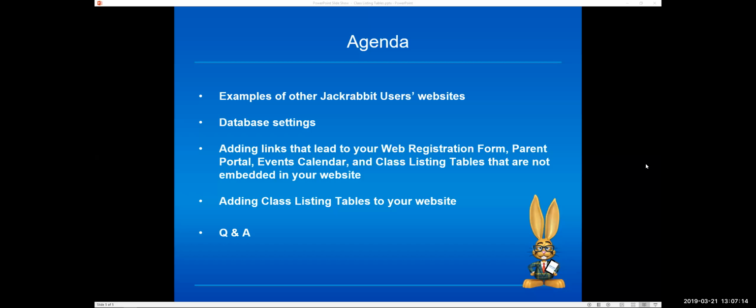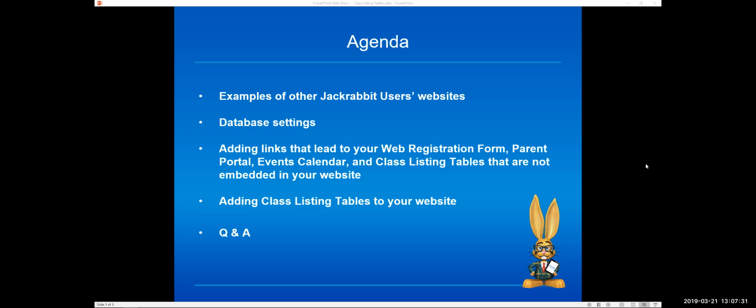All right, so we'll be using some generic examples on a couple of my test website platforms. The platforms we'll be using are Adobe Muse and WordPress. Before we get into all of that, let's take a quick look at what we'll be going over today.